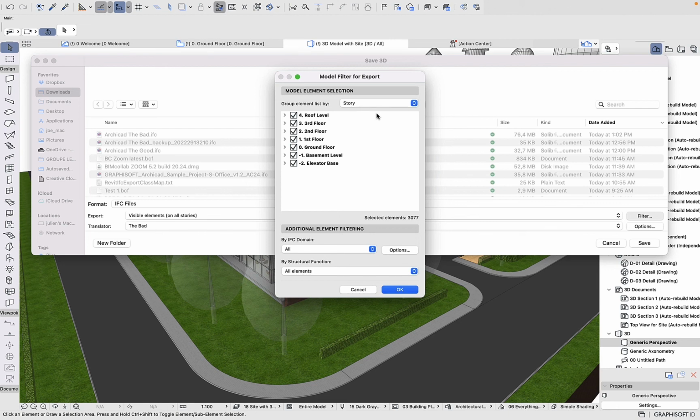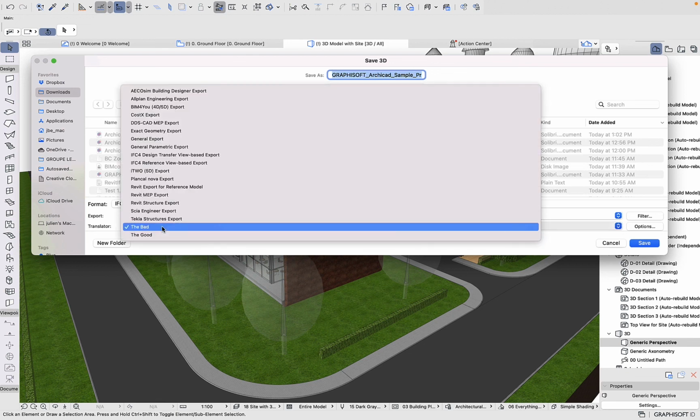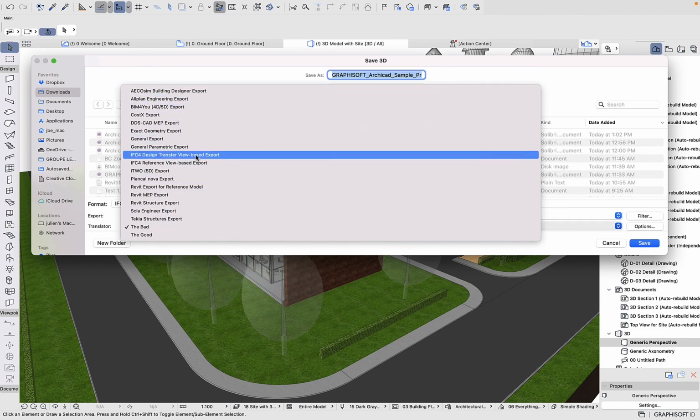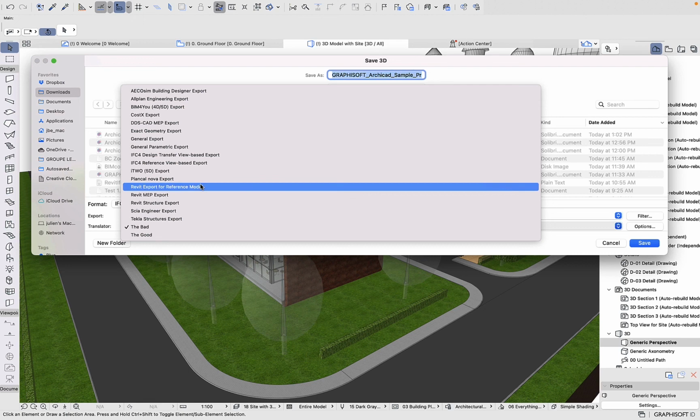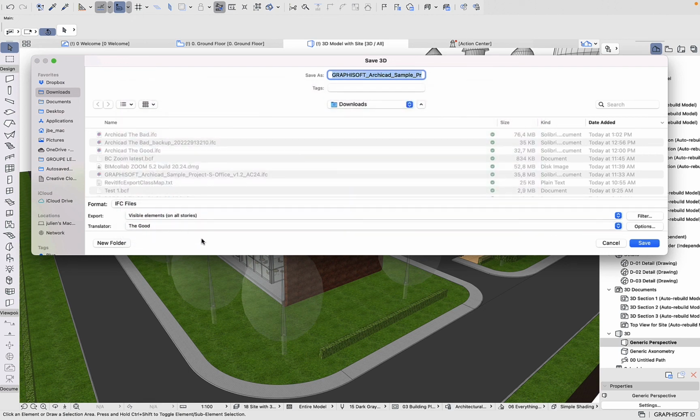That could be a strategy on some projects to have IFCs per level. You never know, so that's an option that you have. There are a lot of cool features in this export from ArchiCAD. And finally, you need to select the translator. Here you will select either the ones that are provided, but as I advised you, please use one that you set up in your office.